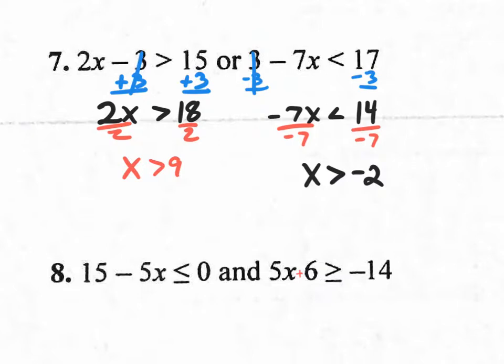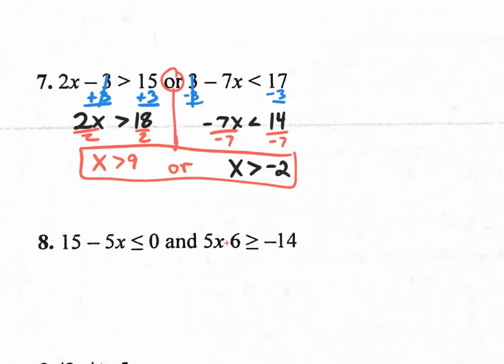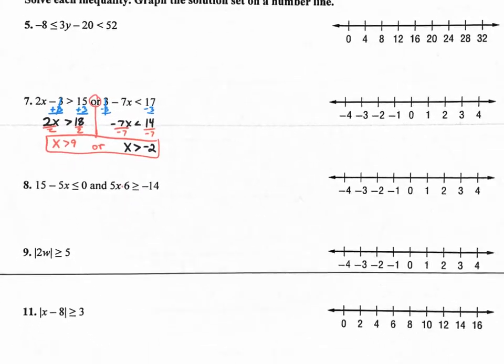Let's say you're taking the test Friday, and you have those two answers. There's a word or right here. Do I just bring the or down, put it there, and call this my answer? You have to actually go to the number line. Most of the time, you do put the or there and you're done. But this is one of those special cases where, when you graph it, something weird happens. So let's graph it over here where they give us a number line.